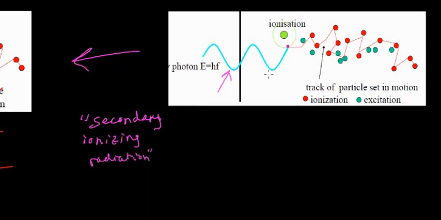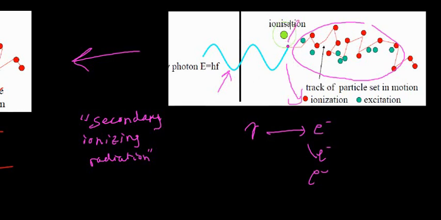And why secondary ionizing radiation? Because in effect, as it's entering the material, it is going to cause ionization of electrons, and those electrons are going to cause the majority of the chaos in the ionization and excitation events in the material. And this is how gamma radiation interacts. Gets in, turns into an electron or even a bunch of electrons. Think of a few of these branches going in every direction if we're talking about a gamma photon that actually succeeded in ionizing a few of these electrons.